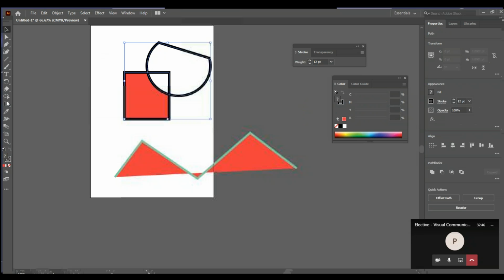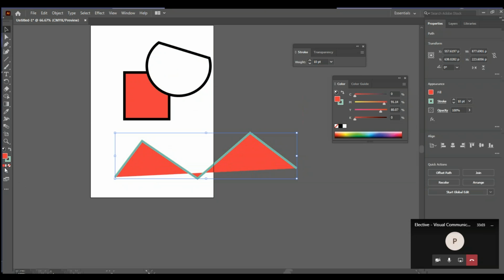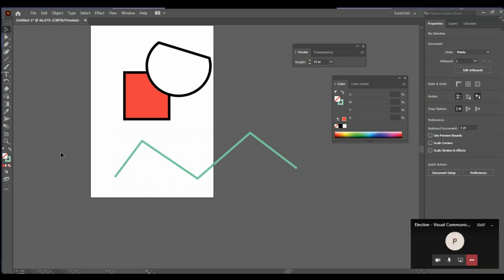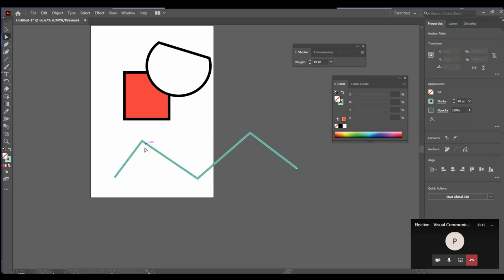After doing all this also, you can use shape builder and remove this part of it, or this part of it, and this outline part of it. By pressing alt you can remove and create different shapes. So in this also I can remove the outline by clicking here and clicking here. The outline is gone. Then it is only a simple shape.